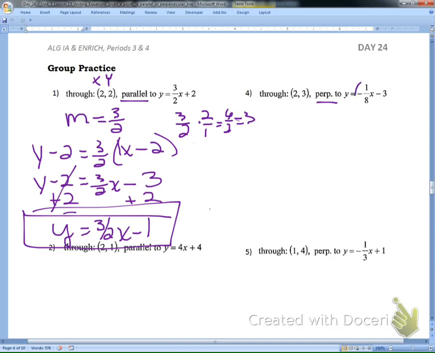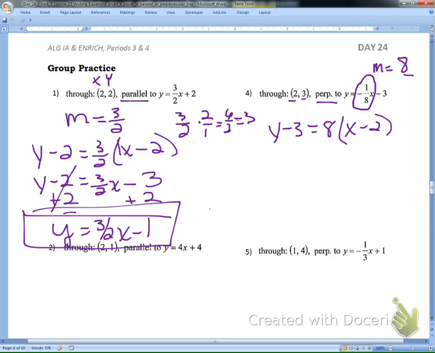Again, we only care about the slope of that equation, but because it's perpendicular, we need the opposite inverse. So the line we're trying to write has a slope of +8, because if you flip 1 over 8, you get 8 over 1, which is the same thing as 8, and we change the sign to +8. Now we have a slope, an x, and a y value. So y opposite the y term, so -3, is equal to the slope of the equation that we want, the +8, times x opposite our x term, -2.